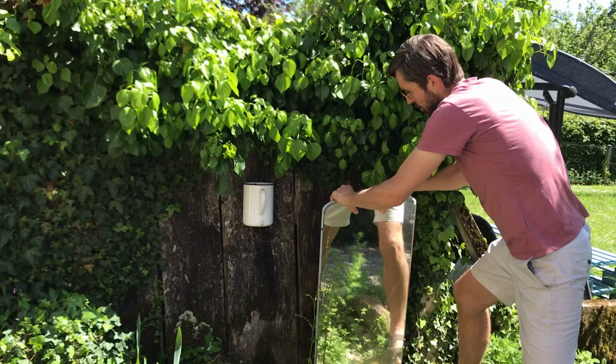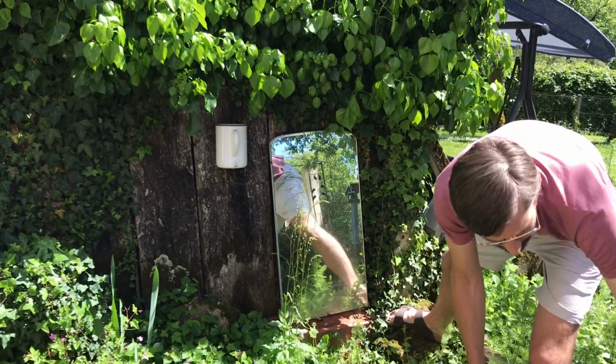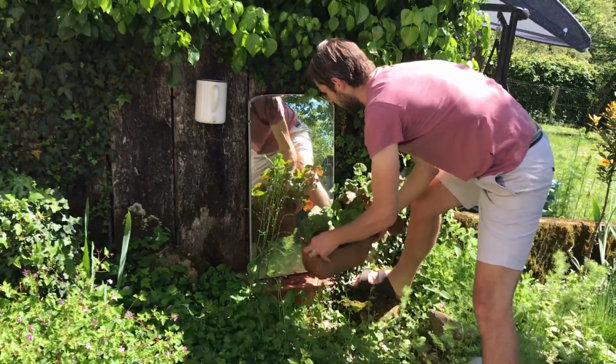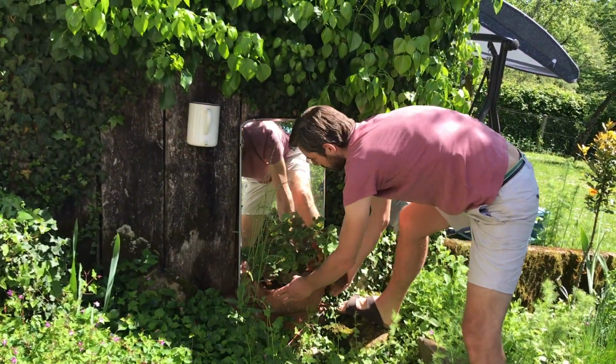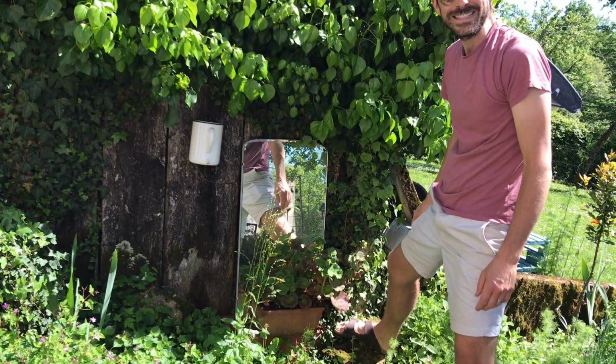So I've put a stone, and I'm going to just place the mirror there, and the idea is I'm also going to put a pot of flowers or geraniums that will flower later on in front of it, and that looks great. I'm happy with that.